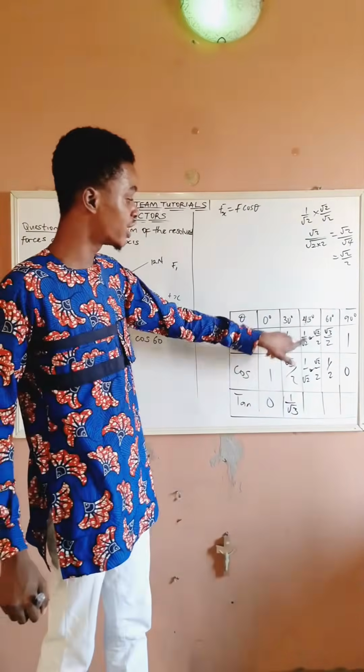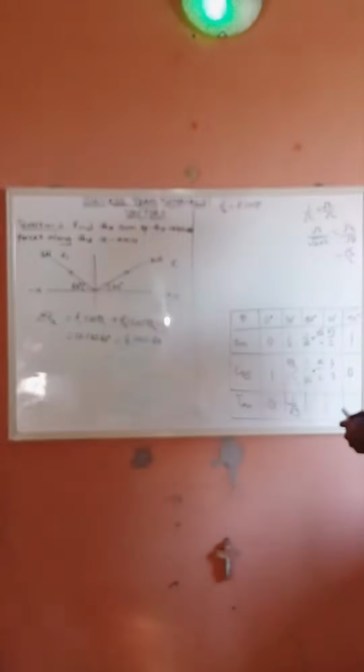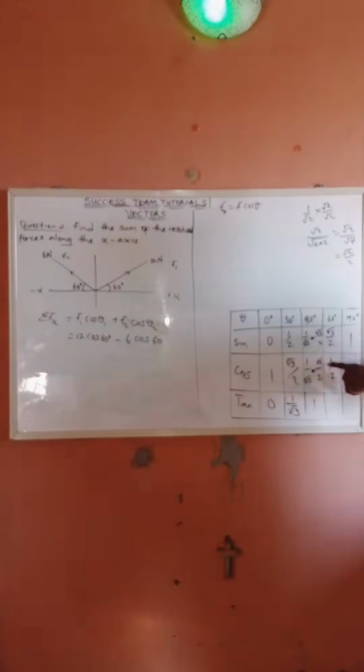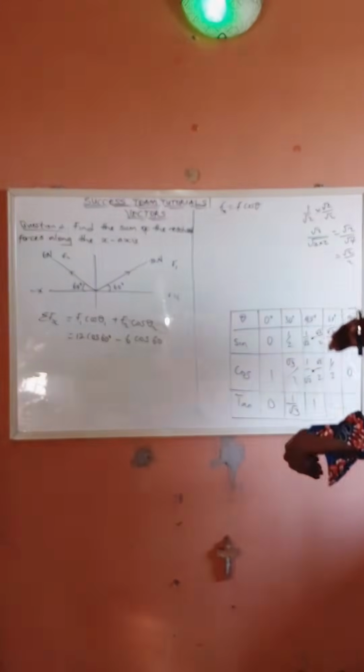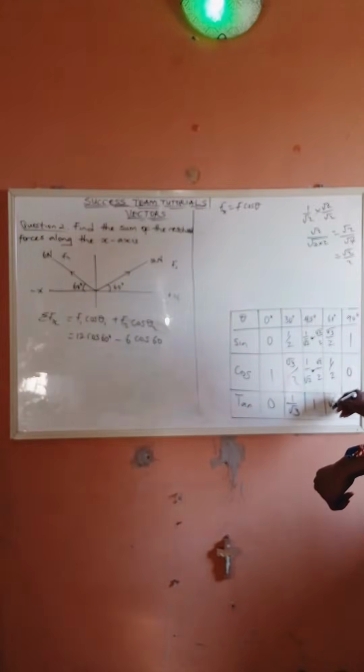Now the numerator here over the numerator here. So I have 1 over 1, or if I use this one, root 2 over root 2. Root 2 cancels root 2, that's still 1. So my answer here is 1. Right? So in this case, I have root 3 over root 1. That's the numerator over the numerator. So root 3 over root 1 is what? Root 3. Right? Answer here is root 3.